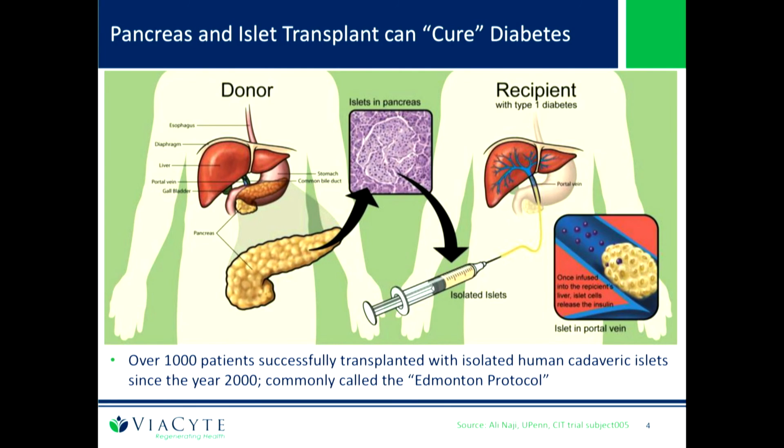This is a good segue to talk about the Edmonton Protocol. Cell therapy for diabetes actually has a predicate clinical process, which is not true for all cell therapies. For almost 30 years, groups across the world were trying to cure diabetes with cells. It was the Edmonton Group, led by James Shapiro, that first changed the protocol with respect to cell volume and immunosuppression drugs. In 2000, they demonstrated seven hypo-unaware patients who were insulin-free for a year — it changed the field. It was really clinicians over 30 years that kept the faith with dogged persistence through failures and learnings.